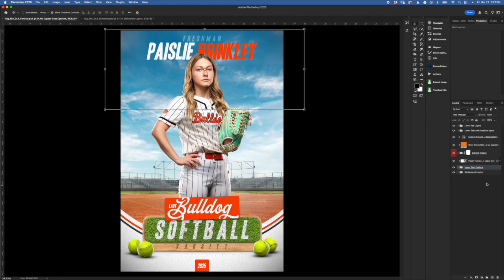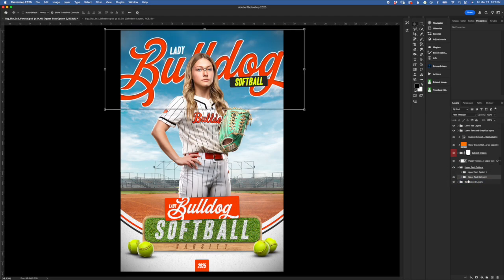And the next folder that we have here is the upper text options. So you see that is the upper text. We'll open this up. I've got two subfolders. So I've got it set up for what I call option 1, and then I have another folder here for option 2. Option 2 is basically if you want to have your team name and sport at the top.